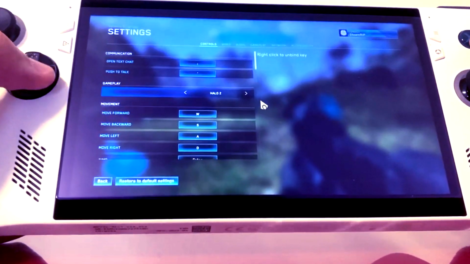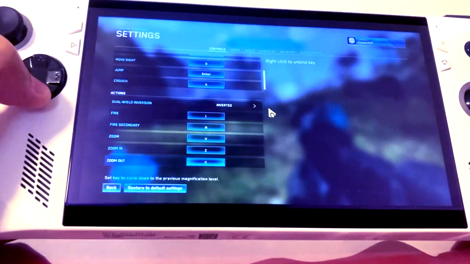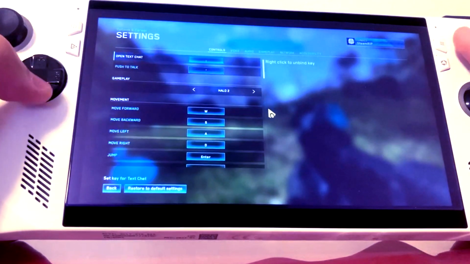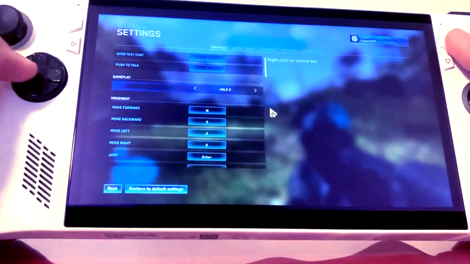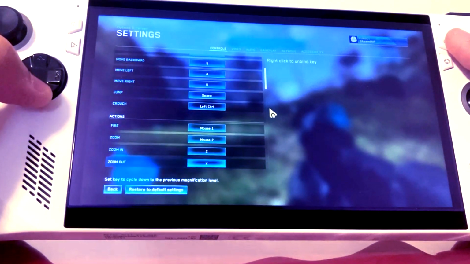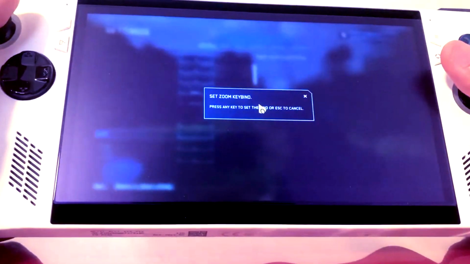And with the mouse controls, you're going to want to turn on mouse smoothing. And also, unfortunately, for every single title, if you want to have custom controls with your ROG Ally, if it's not set to the default bindings that you see in the game, then unfortunately, you're going to have to rebind your controls for every single title. That should probably take a total of 5 to 10 minutes if you want to do it all in one go.